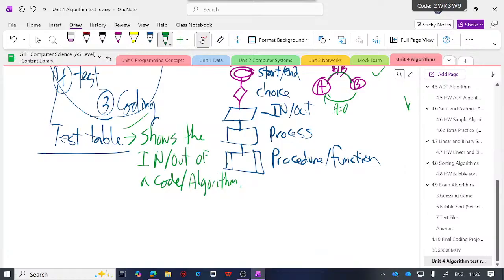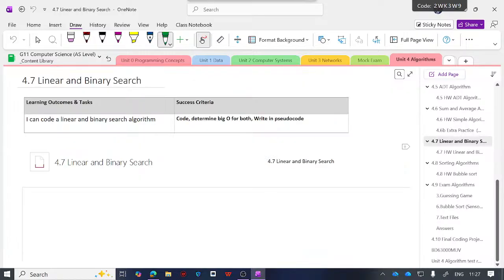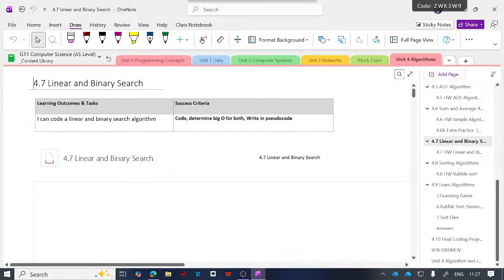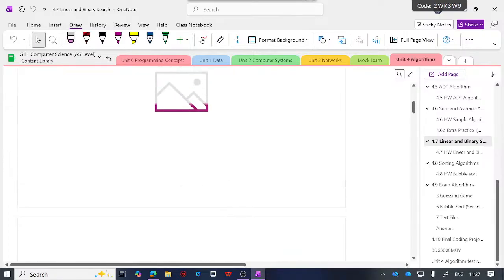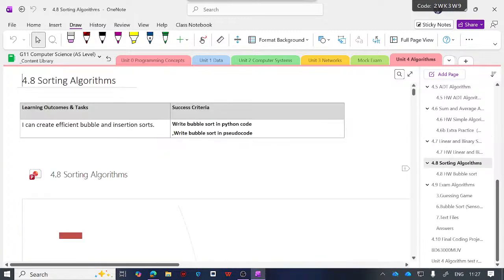Now we have some algorithm. We have to know linear search, binary search. 你记得? We have some algorithm. We have to do some code. For sure, we have to do some code. 对不对? And that was the last part of the unit. Was searching and sort. We have insertion sort, bubble sort. 这个你要学会.